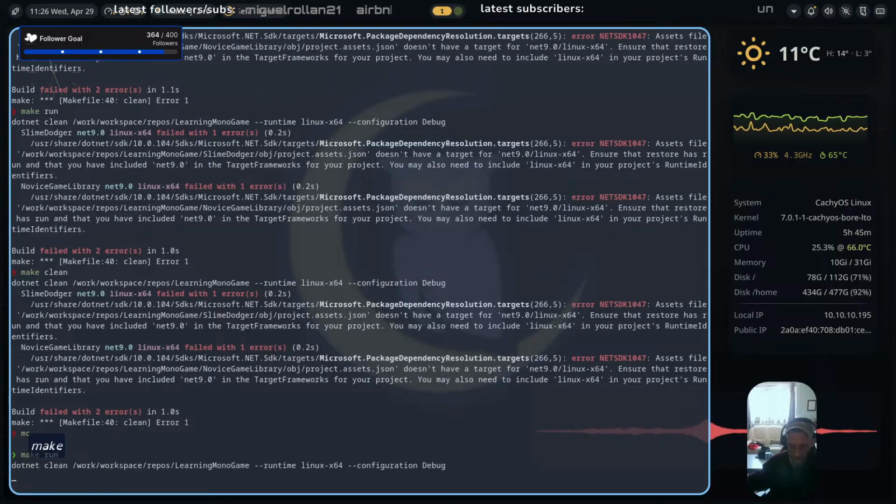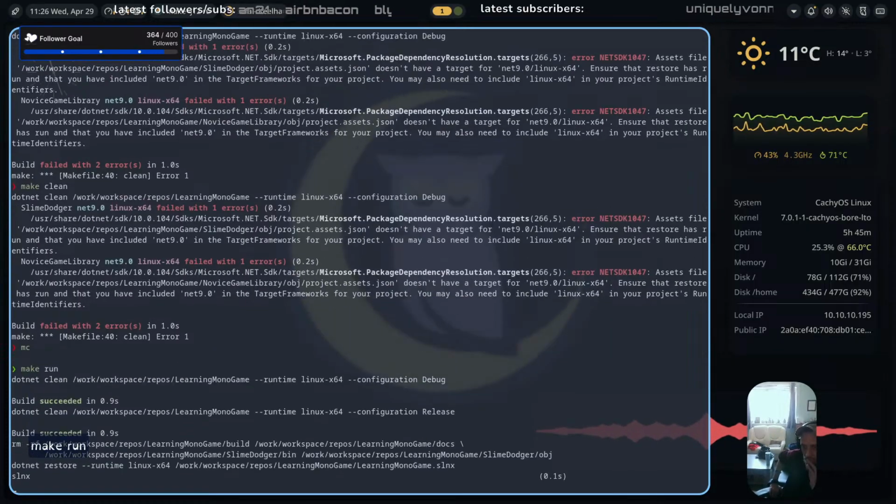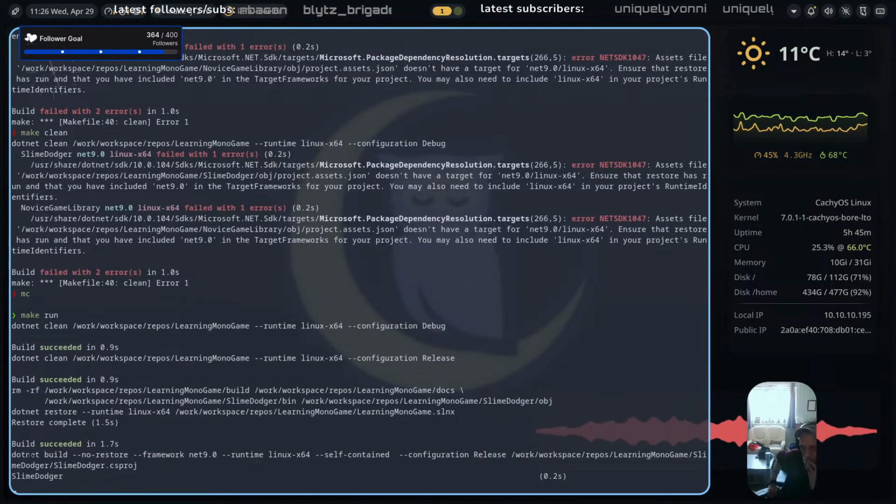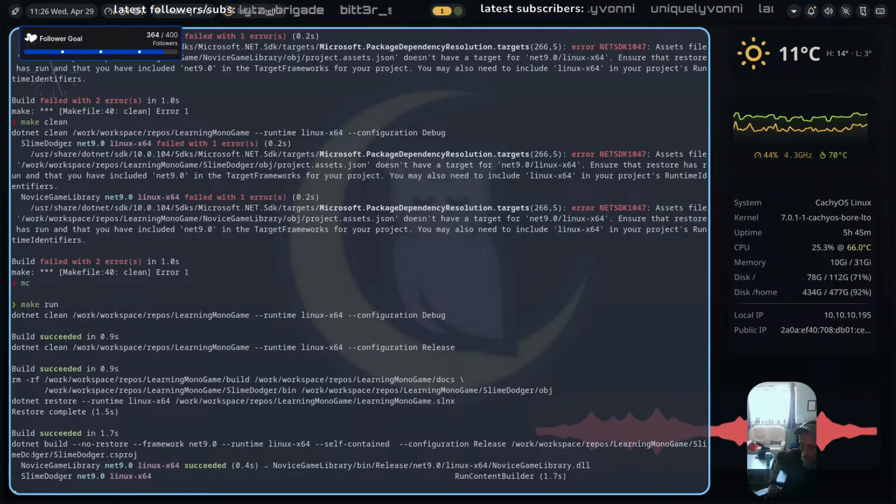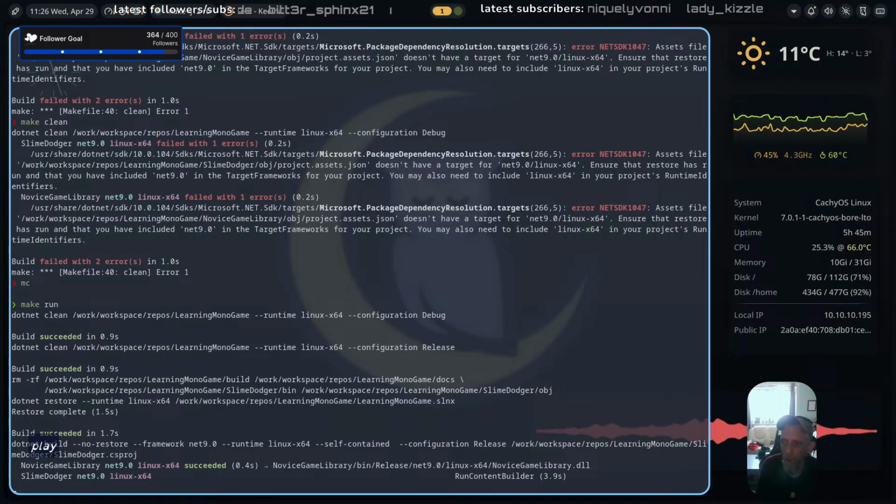Make run. Right, okay. That's literally all that was. Just somehow poisoned our build directories a little bit. It's fine, and it happens.